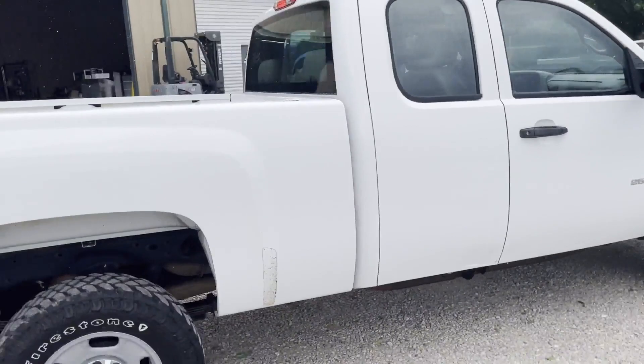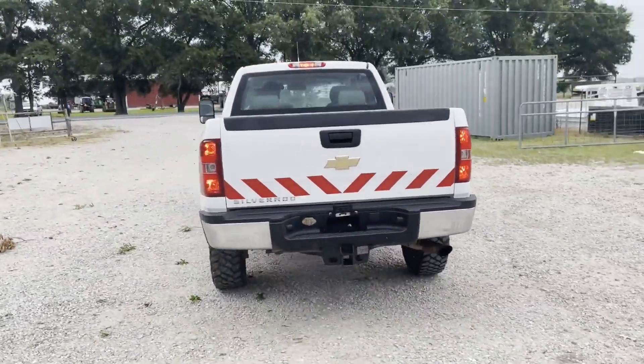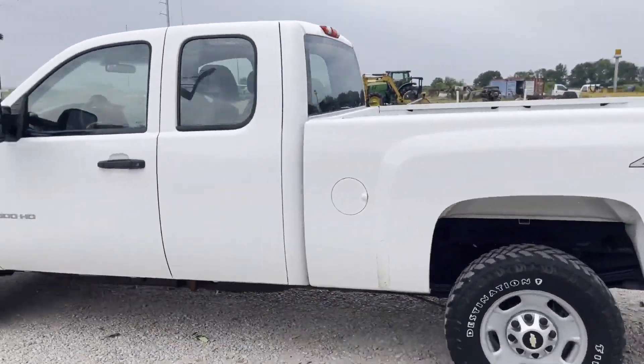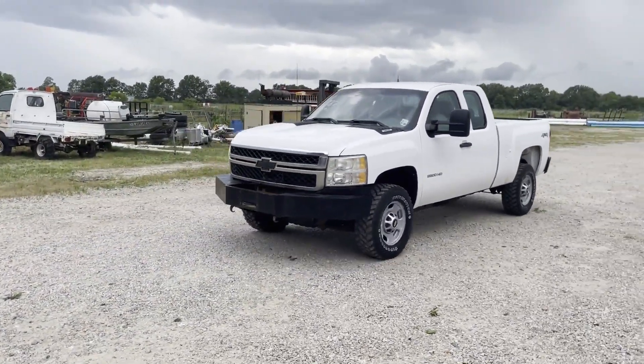We got a little weather coming in Louisiana — you hear that thunder in the background? Pretty nice and cool right here. Got a real nice breeze blowing. Got a nice truck we're filming right here, a pretty straight-up truck. We're going to find this 2011 Chevy three-quarter ton extended cab pickup truck coming out of southwest Louisiana.